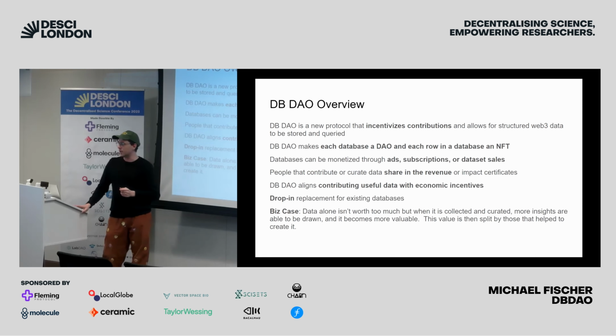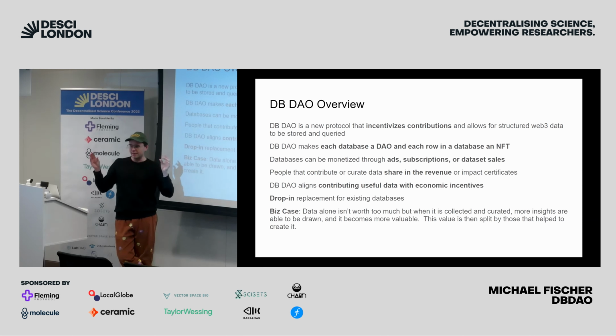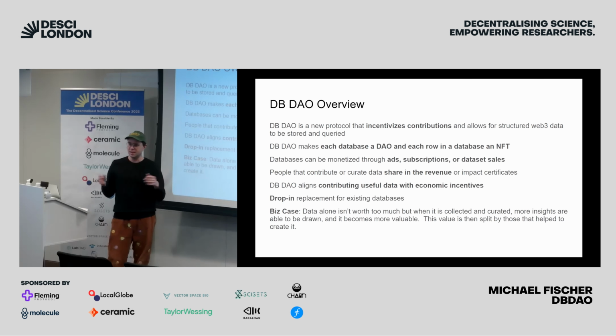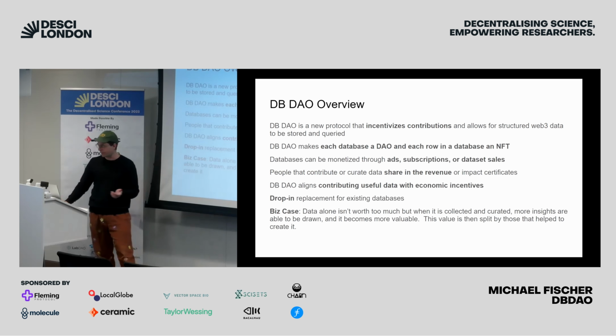And if you take another step back, where is the economic value here actually created? One individual row that someone has doesn't have a ton of value. If I have one piece of data around a health record, it's not super interesting. But when we have 1,000 or 1,000,000 pieces of data, there's something there. The sum of the data is greater than each of its parts. And so there's some value that's created in collating a large set of data. What we do is we take that value that's created when people use the blockchain to coordinate and to reduce costs, and we split that up between the people that contributed to the data set. That's where the value is coming from here.